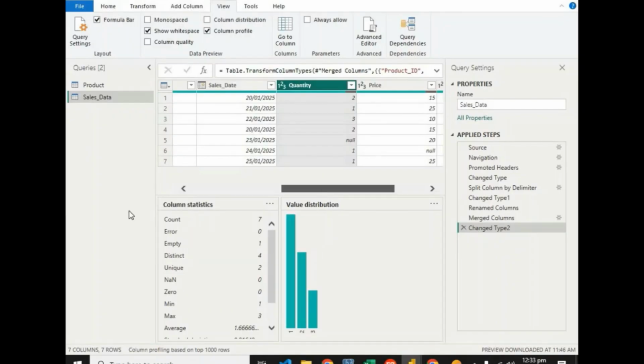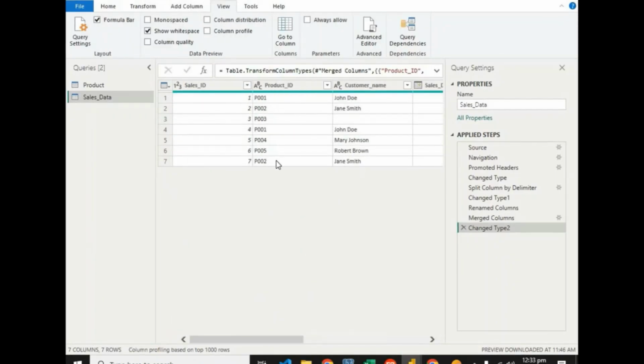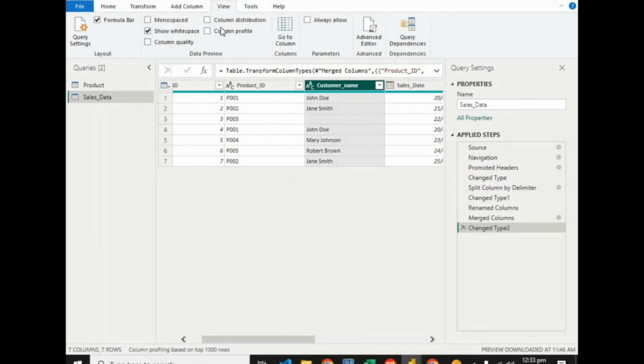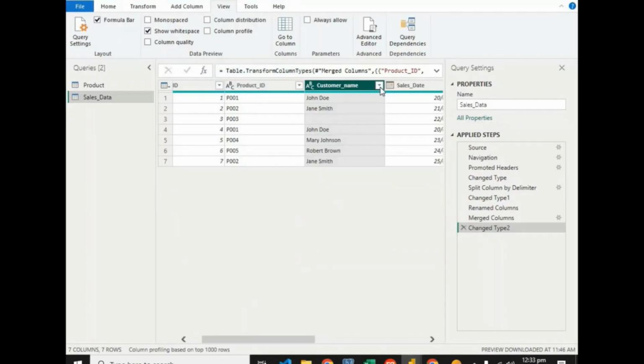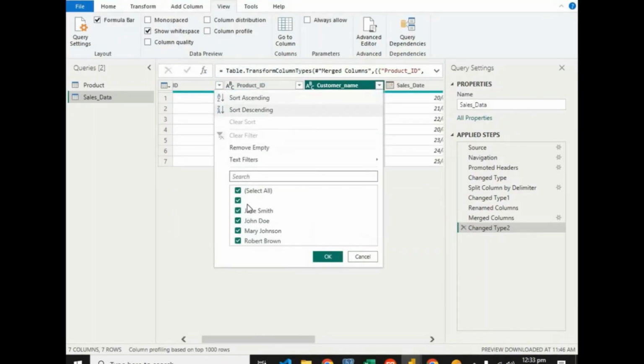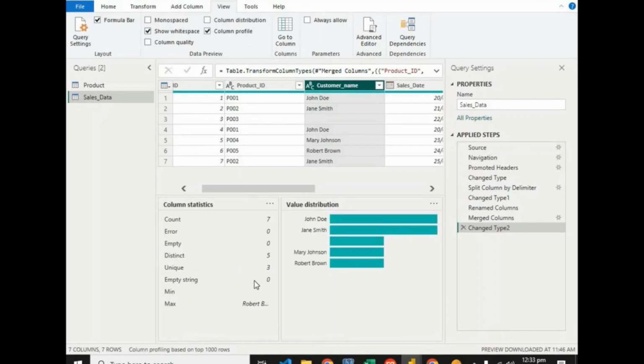So now, having done this, how do we remove these duplicate values? Let's start with the name. Once you come here, you go to column profile. You can also come to this drop down menu. You see that we have empty space. Sorry, we're looking at duplicate. So how do we remove this?